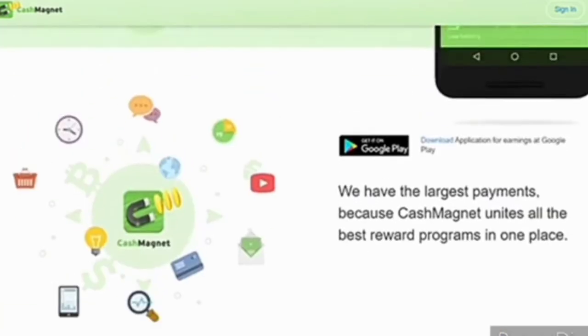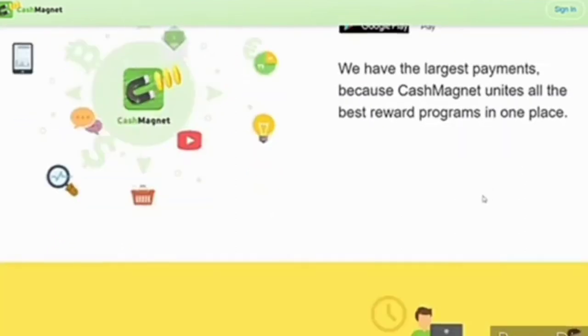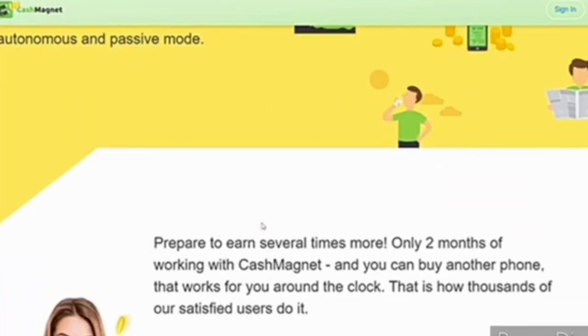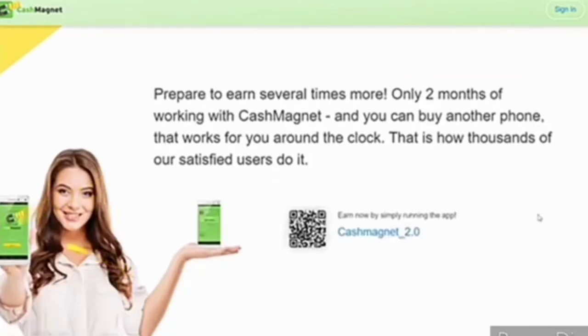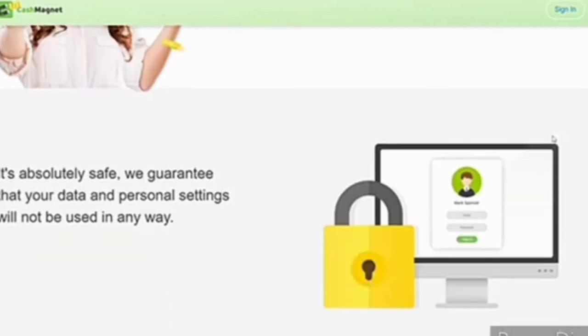After opening the app on your Android phone, sign in and start playing games on the app. Not only games, but you can do a lot of other things with this app. The more you use this app, the more money you are going to earn. And if you don't open the app, you don't get paid. That's just how this app works. You can comment down below which app you think is great, or which one you prefer to use. The payment method is the same as the other one: you need to link it to the PayPal account we just created, and then send it to your mobile money account.